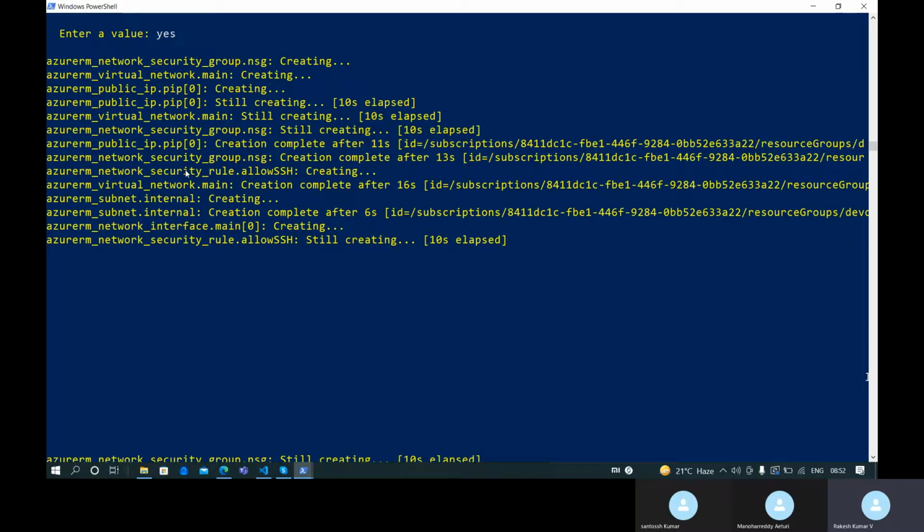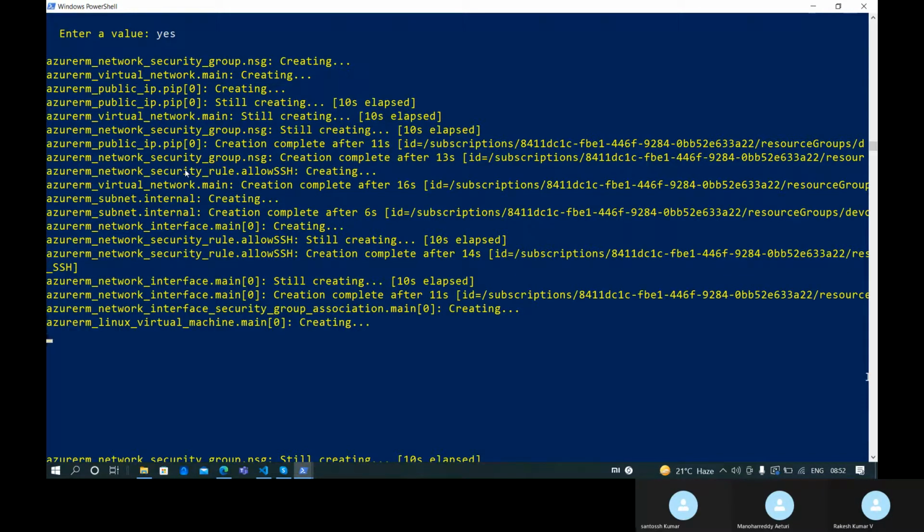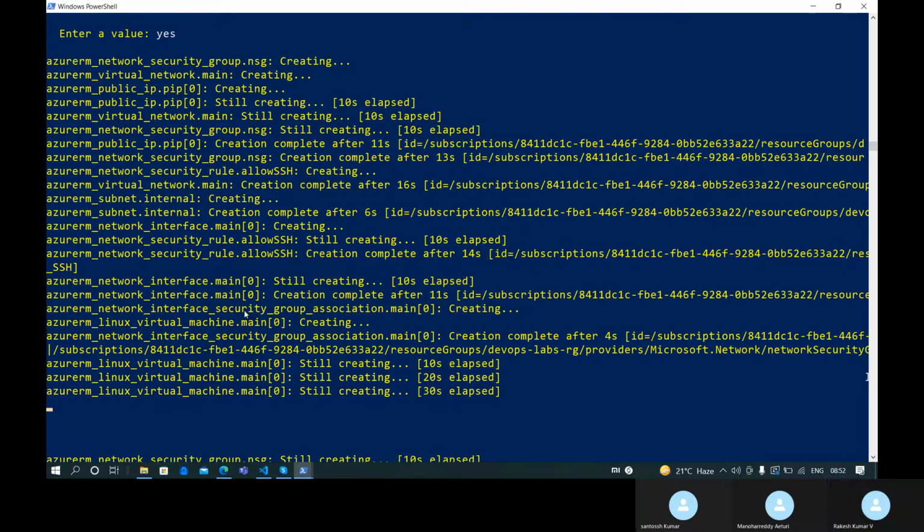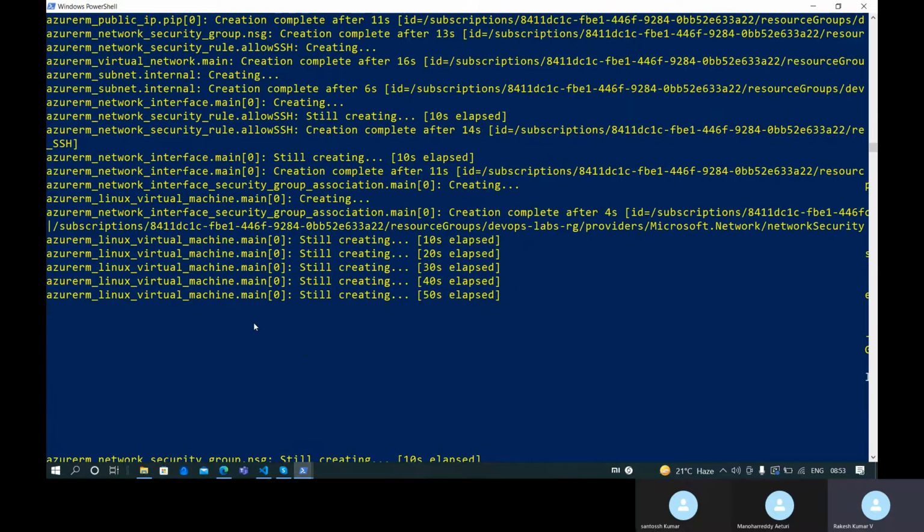As of now, we need one agent, so I left count as 1. If you want 10 agents, you can have 10 agents. So let the virtual machine get created, it just takes another 30 seconds, I guess.